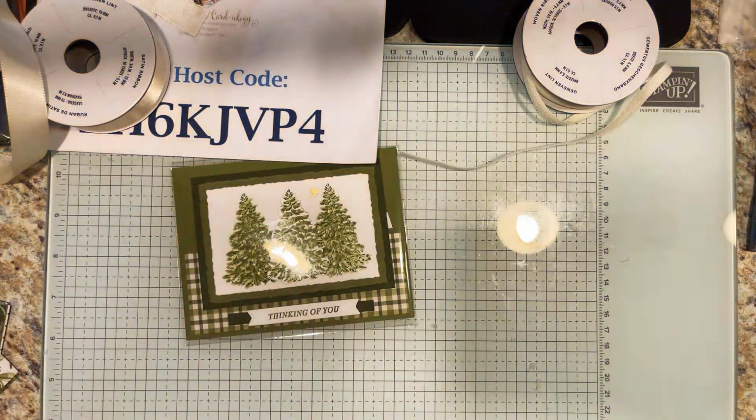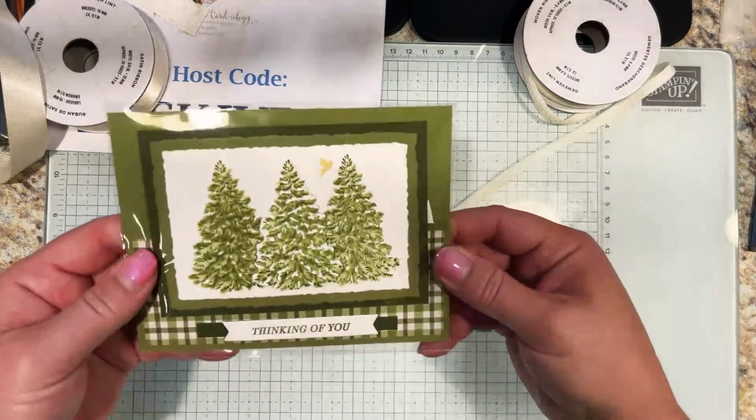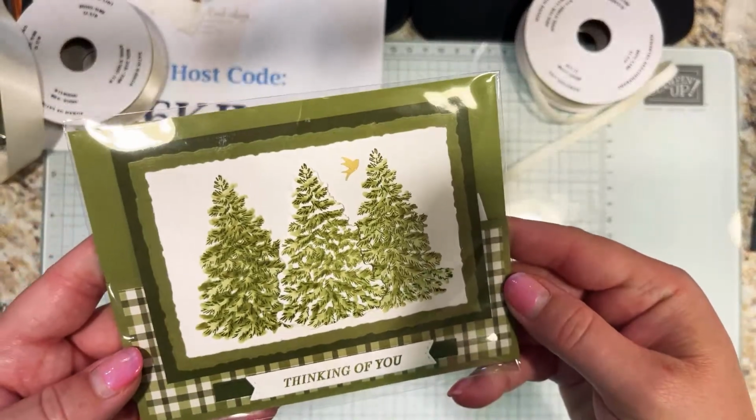Okay, so we've got, what is it called here? The Frosted Forest bundle, okay? And it works really well with the greenery designer series paper. Okay. All right, so here we go. This has got really pretty trees. Oh, can you hear?